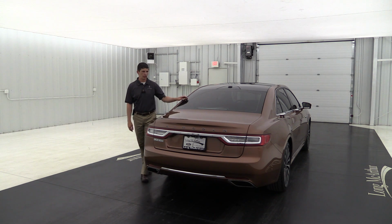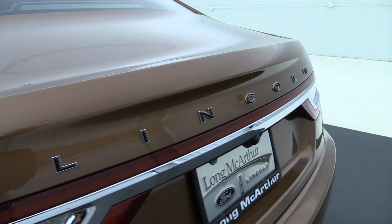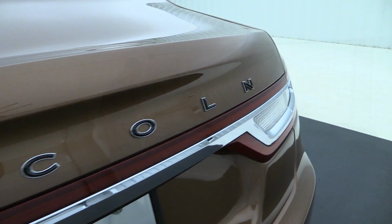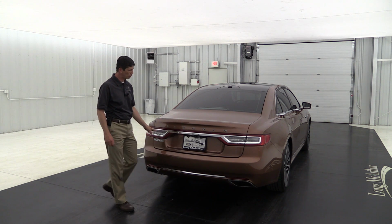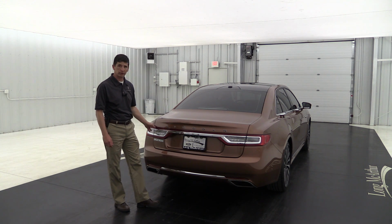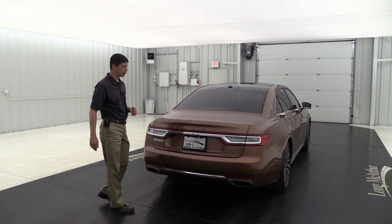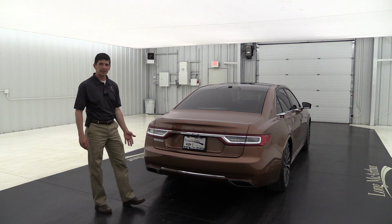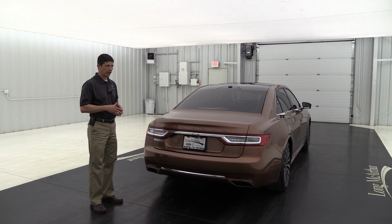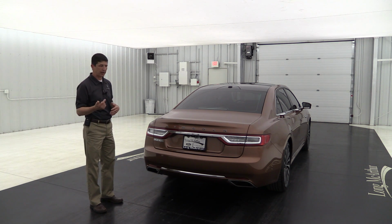Now here on the back, it does have your rear defrost back here, of course. And another spot here on the back where you're going to see that Lincoln Black Label theme come through, and that's with the high gloss black finish on your chrome Lincoln lettering on the trunk lid. Just looks real sharp. Nice chrome accent as well going across, integrated in and around inside those LED tail lights. And I love how the LED lights go clear across that trunk lid, so you're going to be able to see it as you're braking. Has your rear view camera to go along with that, the reverse sensing, so the front sensor as well as the back can alert you as you're backing up. And don't forget that this rear camera, as well as the cameras on the mirrors and the front on the grille, give you that 360-degree camera we talked about earlier.